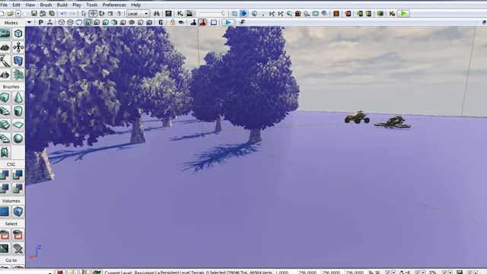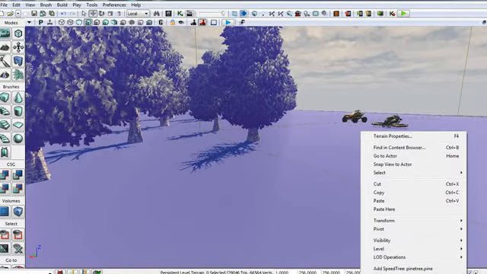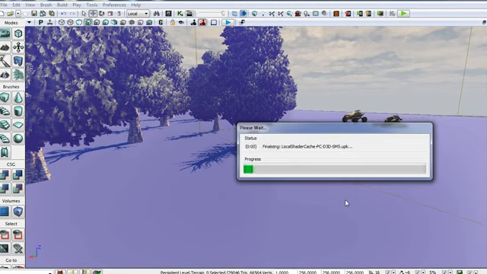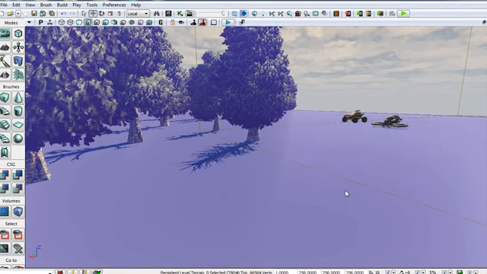And now let's select play level from here, and just give it a minute to load.